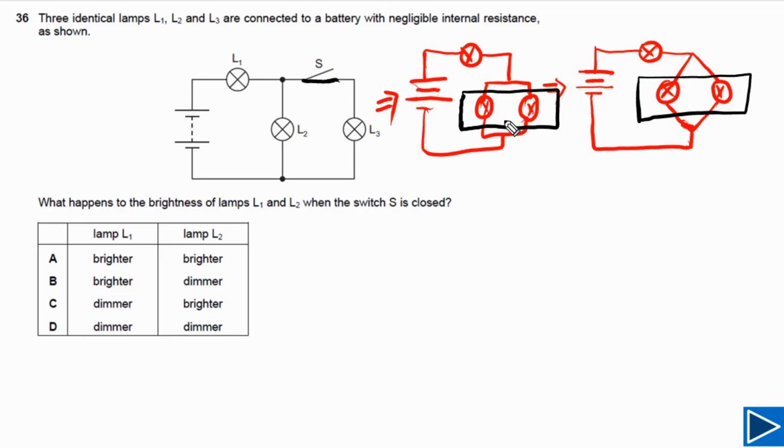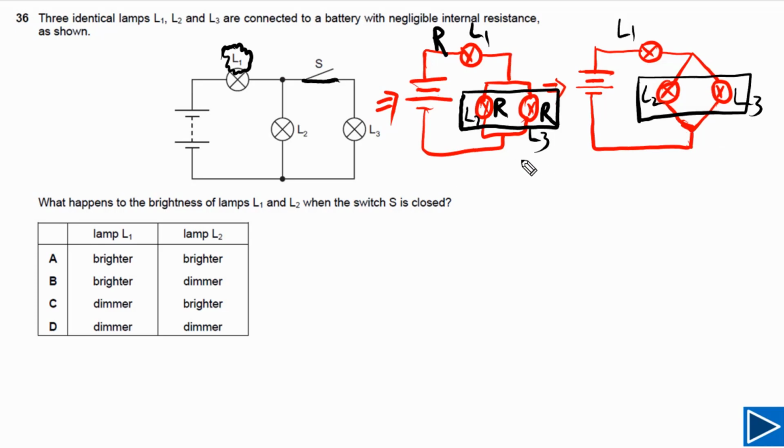As you can see, the resistance is not given to us, so we can simply assume that the resistance of this lamp is R. So the resistance of this lamp and this lamp is also R. As you can see in the question, the first lamp is L1. We can also say that this is L1, this is L2 and this lamp is L3. And also we can write down here L1, L2 and L3.